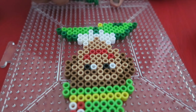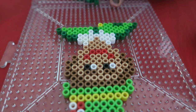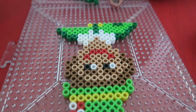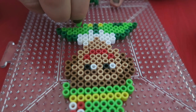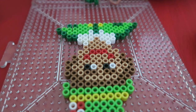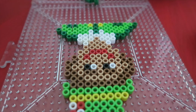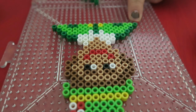1 yellow, 1 dark green, because this is the mid of his shirt and it's gonna stay dark green all the way down. Another yellow, and again you're gonna mimic the other side, so 2 light green, 2 dark green. Is it 2 light, 2 dark, 2 light, and 1 dark. Okay, next row, I'm gonna move to his elbow.